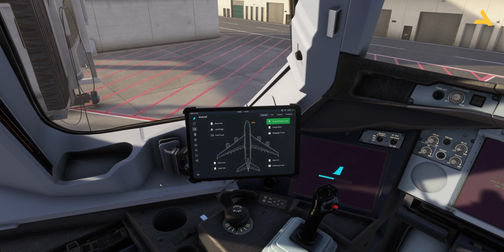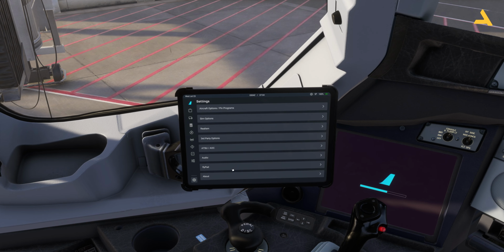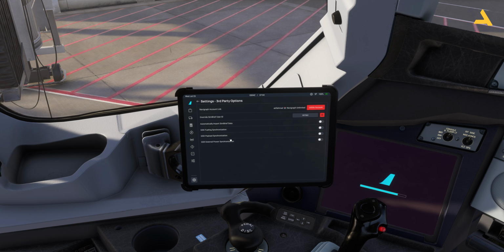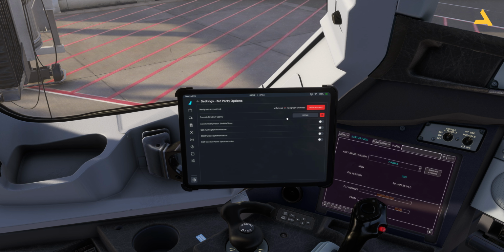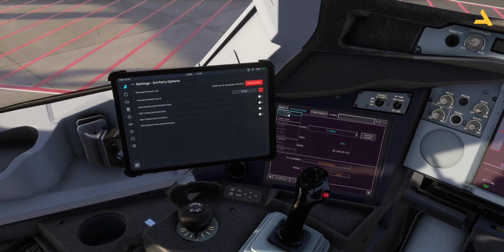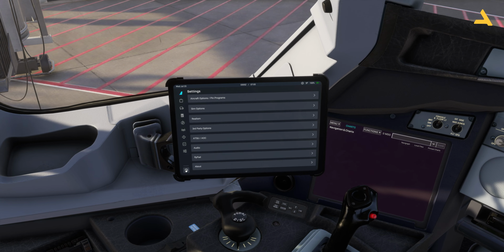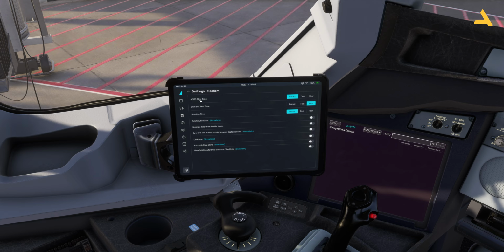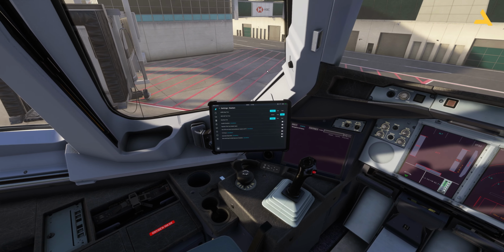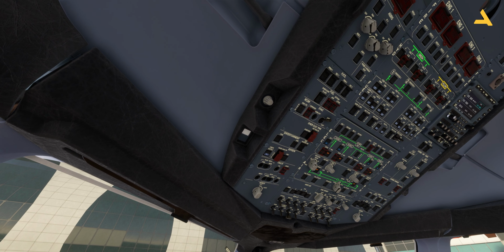Now there are a few things in the settings, just go through them. Although you can check all the settings, there are two important things. You can connect the SimBrief account with this EFB because this plane works with SimBrief, and you can also incorporate your Navigraph account with this EFB, and from here you can get the charts from Navigraph. That's it. And for realism, I've set the ADIRS align time to instant because I just want to save time.